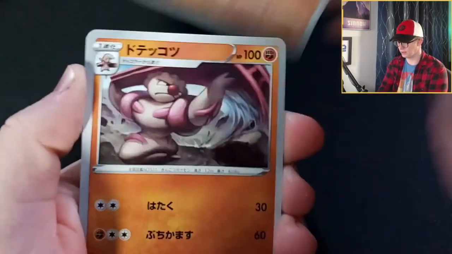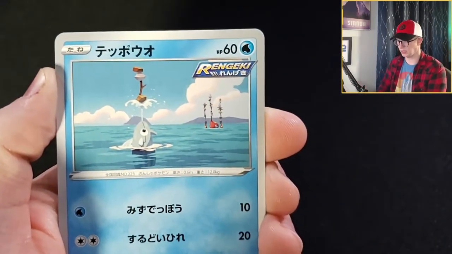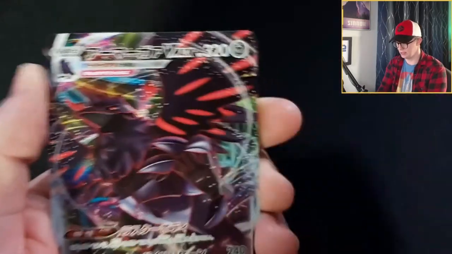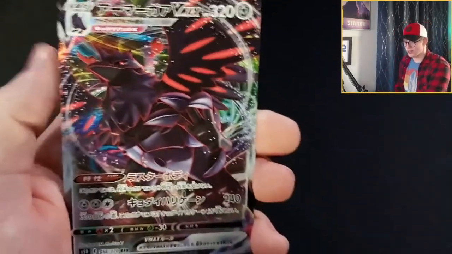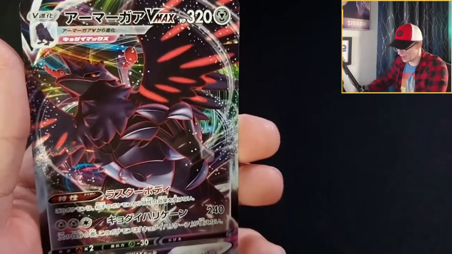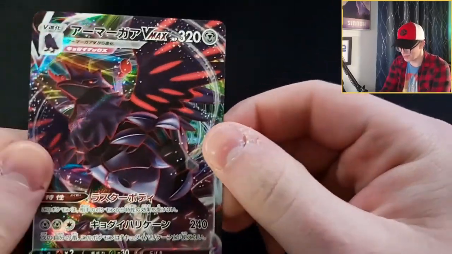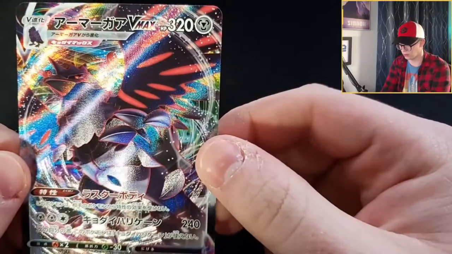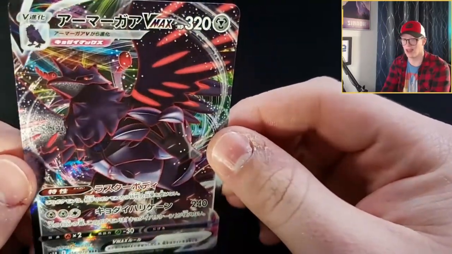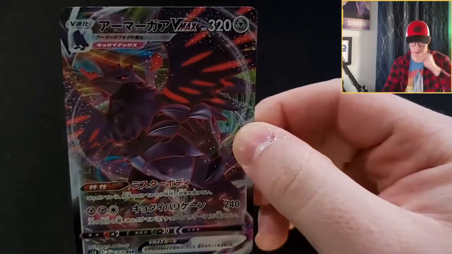We've got a Marowak that was on the box, Gurdurr, a Blipbug, Remoraid, and the last pack is, let's go, trainers, let's go. We got a Corviknight VMAX. Ah. That's what I'm talking about. Last pack magic, that is beautiful. Look at how the light is reflecting off of that. Wow. Trainers, let's go.